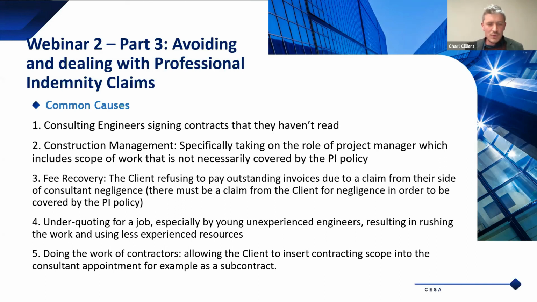Number five, doing the work of contractors. Allowing the client to insert contracting scope into the consultant appointment, for example, as a subcontract. Often the client doesn't want to go through the whole procurement process twice. And he says, I'll just insert this small scope of work for a contractor to build something on my site. And then whatever the contractor builds falls or fails, and the contract is with you, and it'll have to be dealt with through your company. So just keep that in mind.